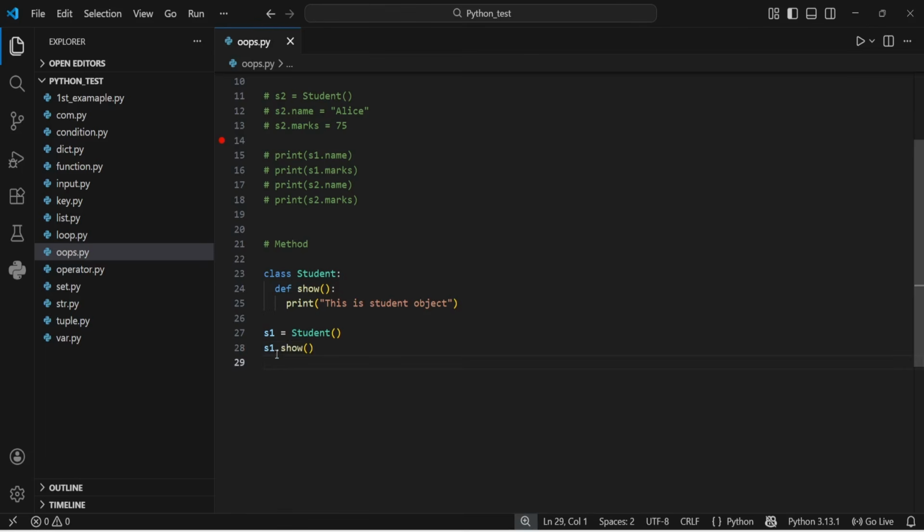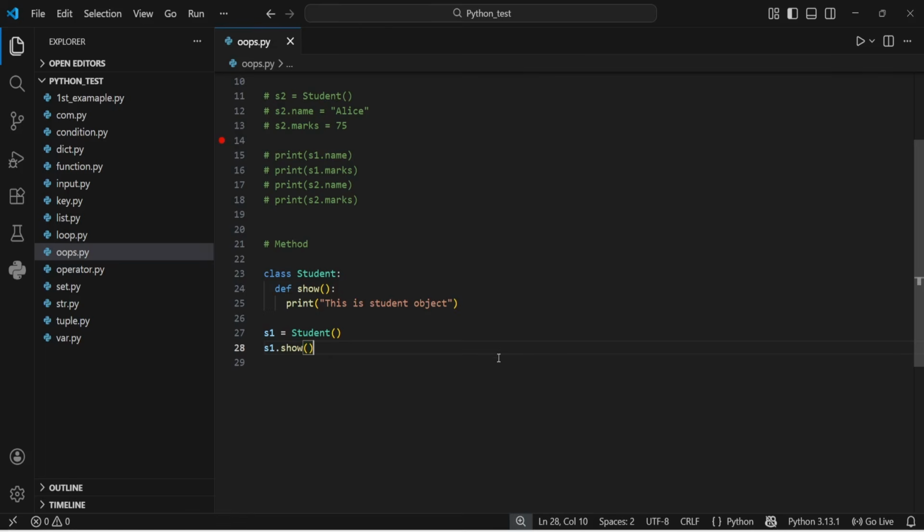Understand? This is our class Student, and inside this class we are creating one method, that is show. Now using this class I am creating my object s1, and as this method belongs to the same class, we can call this method using this object, s1.show.